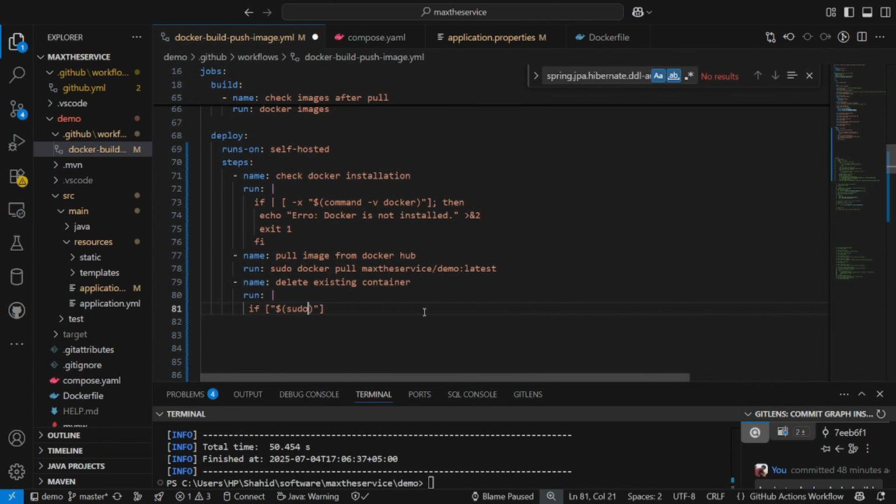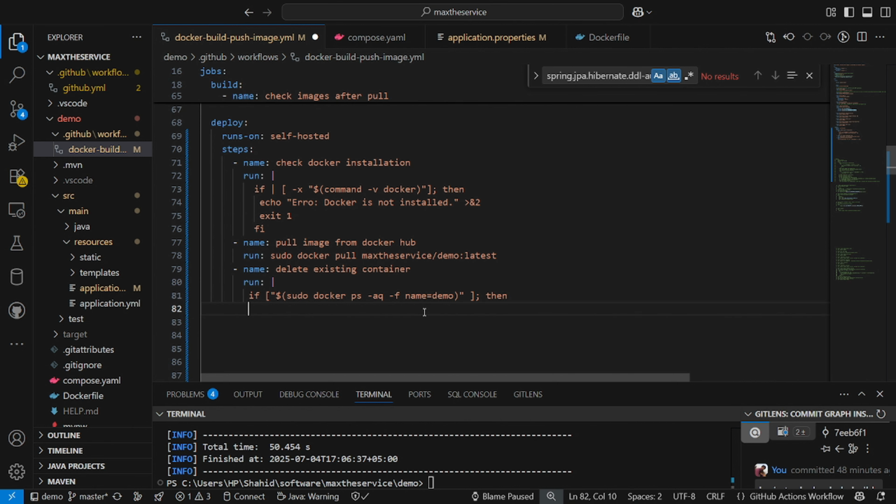Sudo docker ps to check if a docker container already exists with the name demo, then forcefully delete it. Otherwise, sudo docker remove demo.